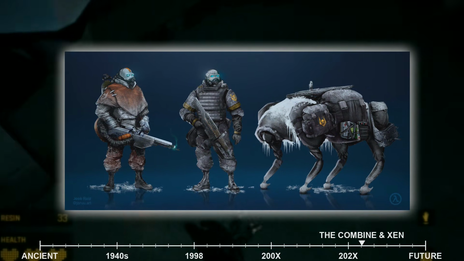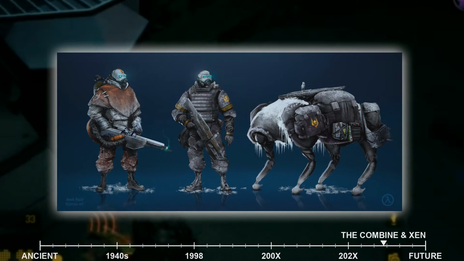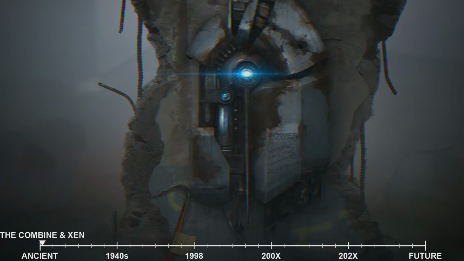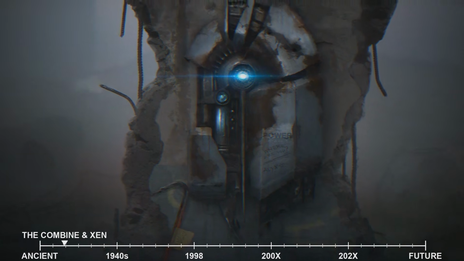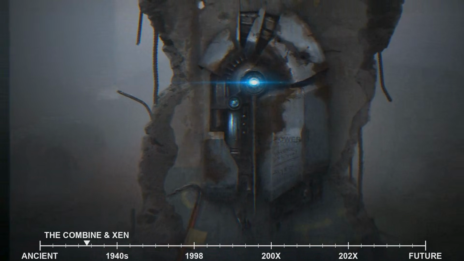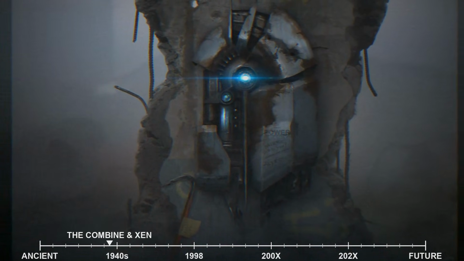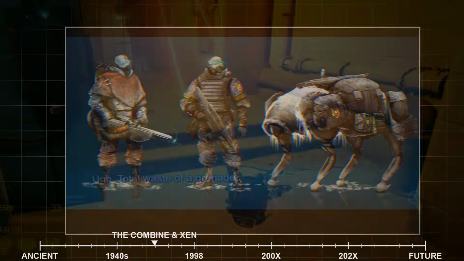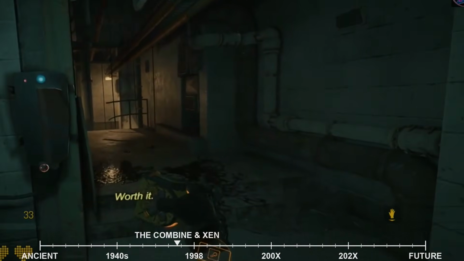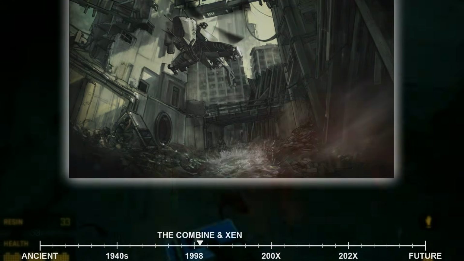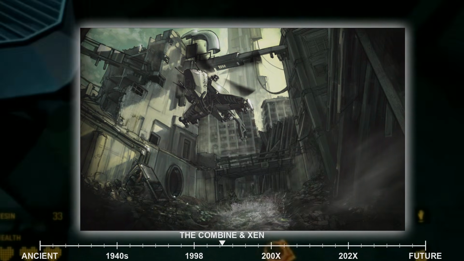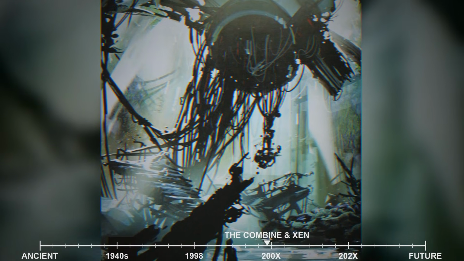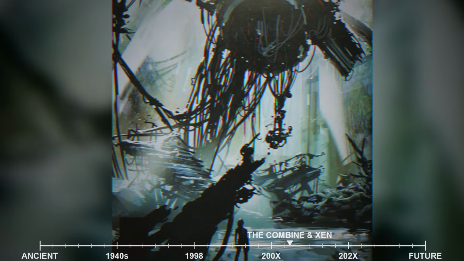The scale of the Combine's empire is difficult to comprehend. They have conquered not just worlds, but entire universes, each one falling before their advance. The number of species they have assimilated, the countless civilizations erased from existence, represents a level of destruction that staggers the imagination. And yet, the Combine continues its expansion, driven by motives that remain unclear. Do they seek resources, knowledge, control for its own sake? Or is there some deeper purpose behind their relentless campaign? These questions have no easy answers, but what is certain is that once the Combine sets its sights on a universe, that universe's fate is all but sealed.